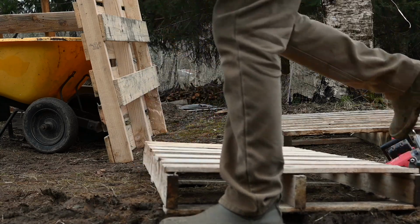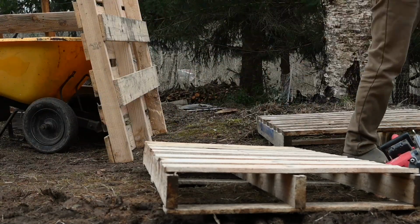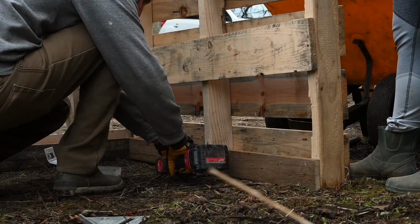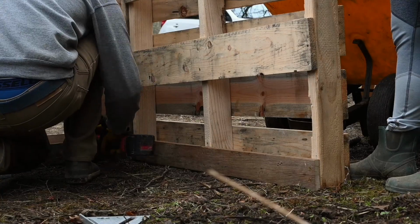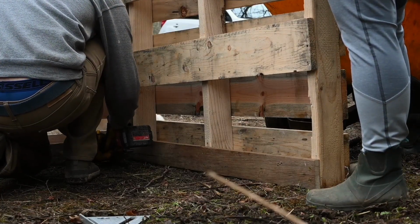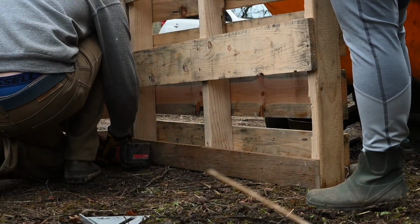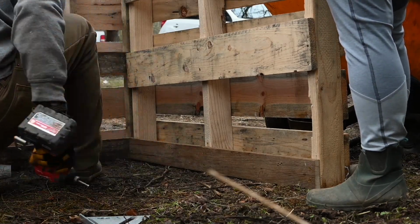So to start out, we found some pallets that were as close in size as possible, and then we laid out how we thought we would want the shelter to stand. And then after we did that, Brian had to cut a couple pieces off to make everything all the right heights, and then we had to add some wood in to add some support because these pallets were old and some of them were missing pieces, so we just went back in and restructured them.